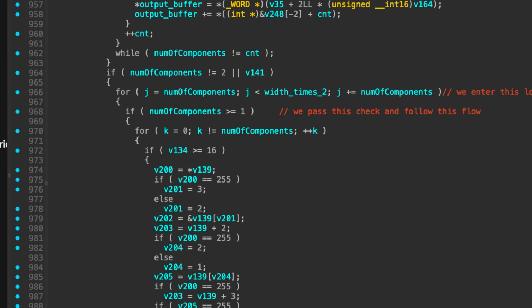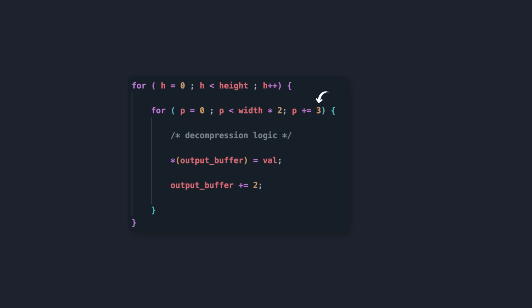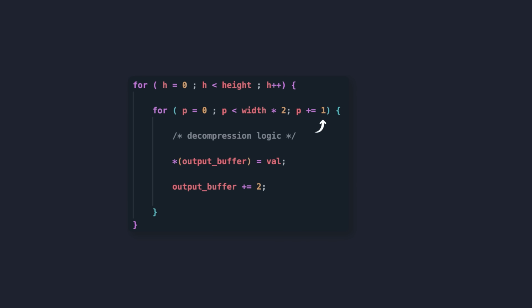This loop iterates up to the value of width times 2. Because of the way this loop is written, however, we end up iterating for many more times than we should. The counter of this loop increments by the number of components value. And in a legitimate call to this function, and in this code block, that value should be at least 3 at this point. However, our number of components is actually only 1, and that has slipped past the checks in this function. So since our loop counter is incrementing by only 1 each time, we end up looping for triple the intended amount of times.